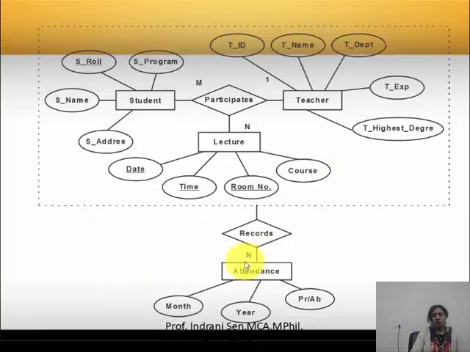Here we can talk about the relationship like student, teacher, and lecture. Here all of them are becoming a single entity, and we are connecting to the records. Records is a relationship which is connecting this multiple entity collection with another entity which is called attendance. That is, for calculating the attendance, I need the student records, I need the teacher's records, as well as I need the lecture. So here the student, teacher, lecture, and the participant relationship is not a single relationship. It is called an aggregation relationship.